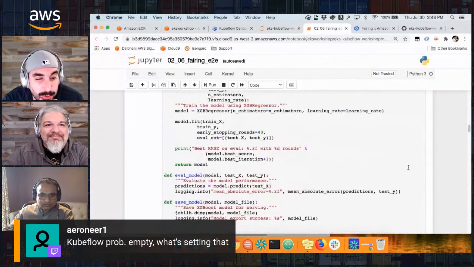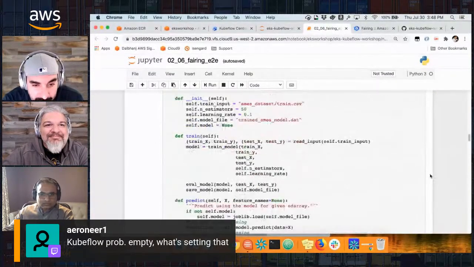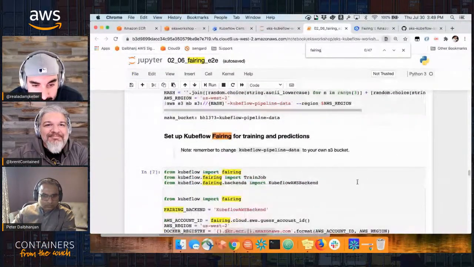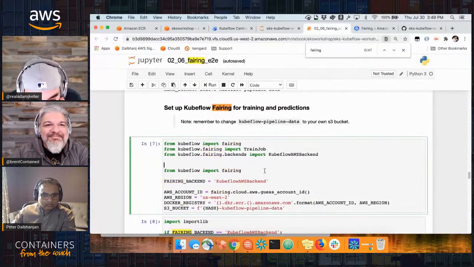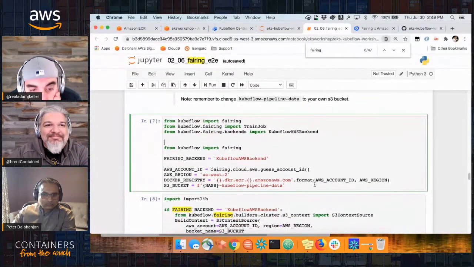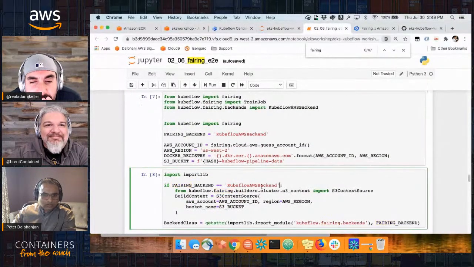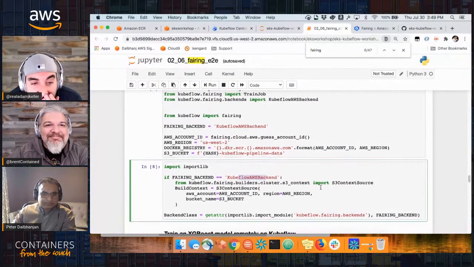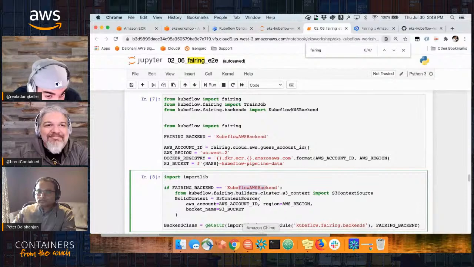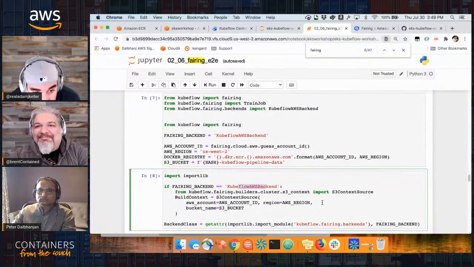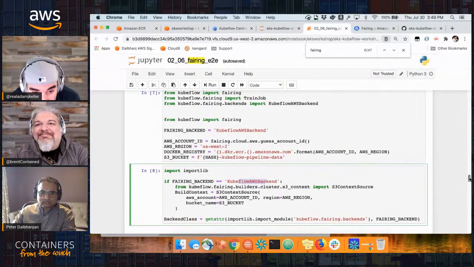So whatever we're looking for, it's probably returning a NoneType. Okay, so I think this is the error where we're hitting it. What we could do, just to confirm, is run a print on Fairing backend and confirm if there's any data in it.